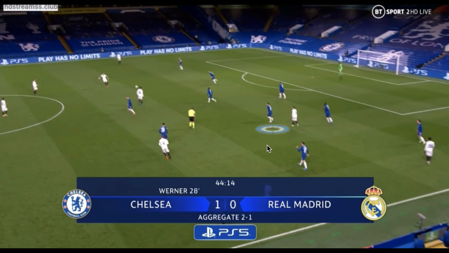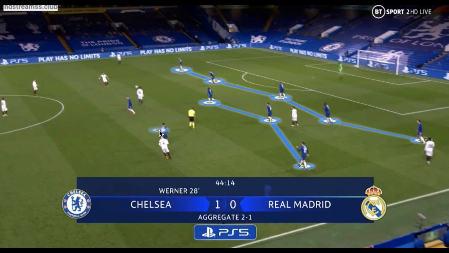Going deeper, we see that Chelsea, at times, especially earlier in the game, used a 5-3-2, but in the second half they switched more to a 5-4-1. As we see here, we have our five defenders, which is a staple for Thomas Tuchel's team, our double pivot, and then Mason Mount coming alongside them at times to control some of the movement from the Real Madrid players with the two forwards.